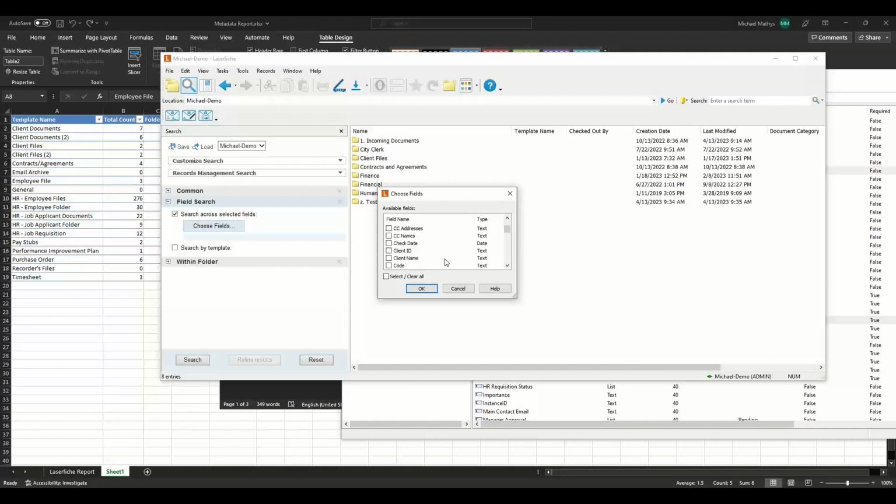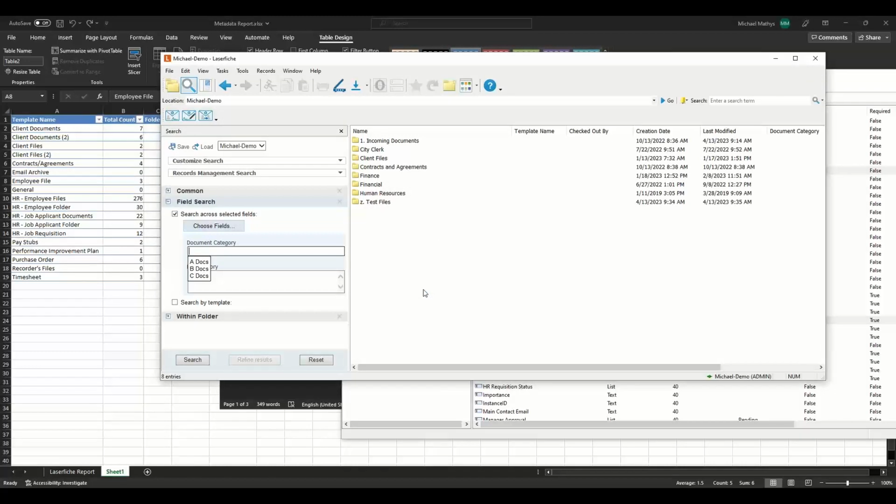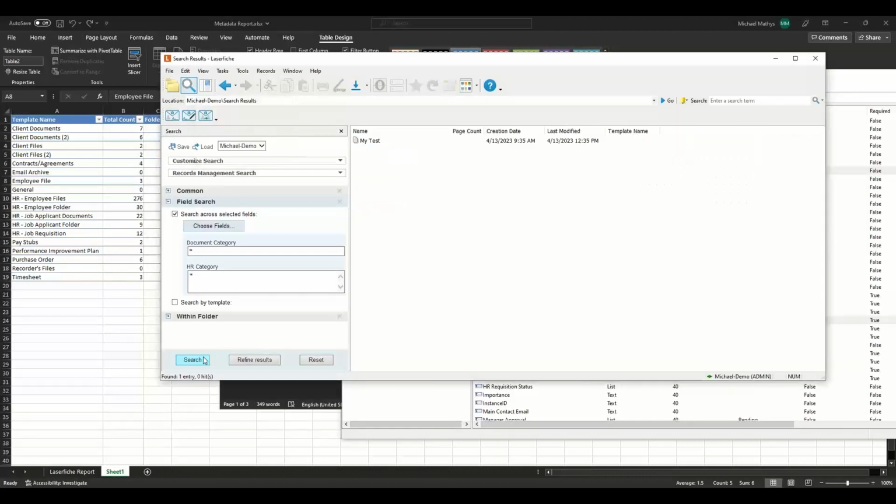We want our document category field and our HR category field. Select OK. We can put an asterisk for both of our fields, run our search, and that will show all of the documents with both of these field values applied.